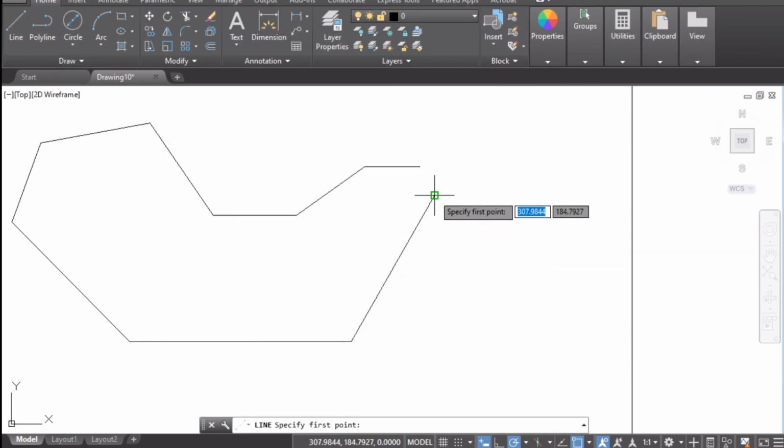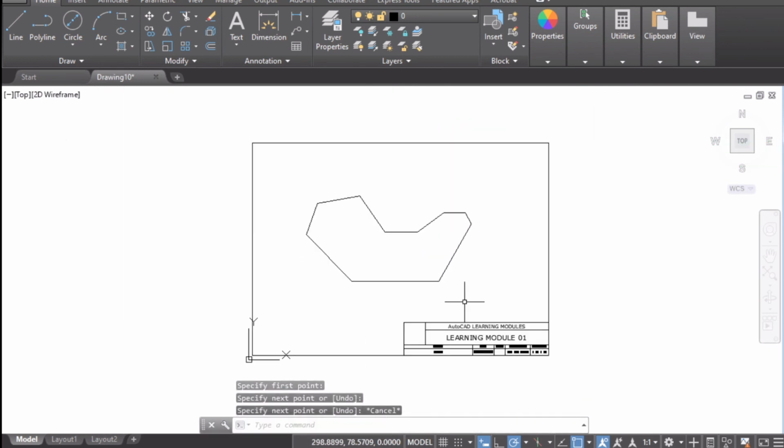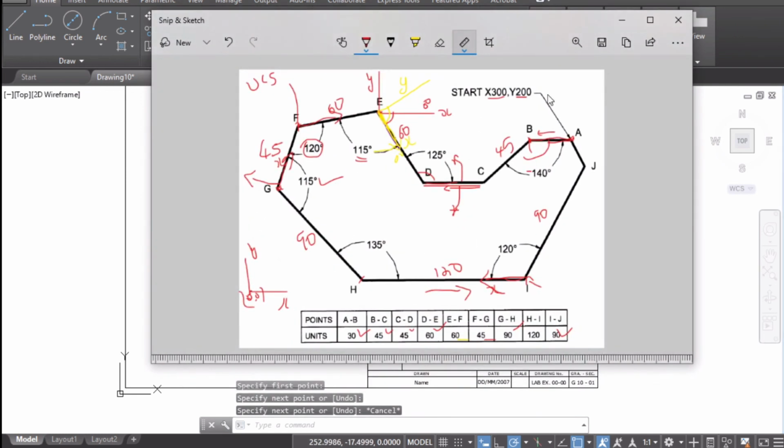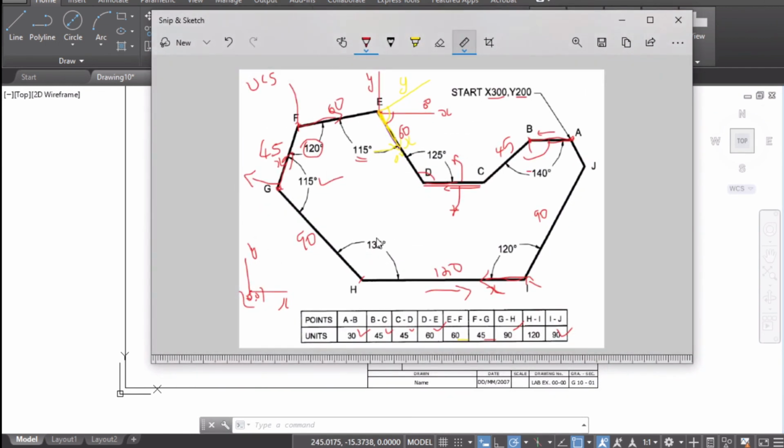Now this part is nothing, just join JA. So take the line, start from here, join JA, escape. That's it. So we managed to finish the sketch. So the catch here, in the previous video you learned how to draw angles in AutoCAD by using the basics. But in this video, I taught you how to use polar tracking as well as how to use user coordinates. So the advantage of the user coordinate here, you no need to do any calculation. Just redefine your coordinate system across the line that you're drawing the angle, then take that as the 0 degree angle and just put what is available on the sketch. That is the advantage of UCS.